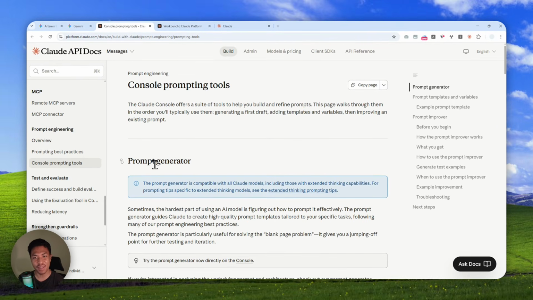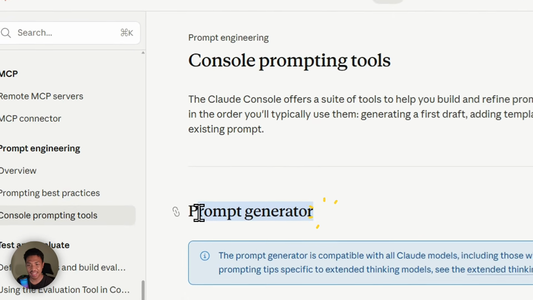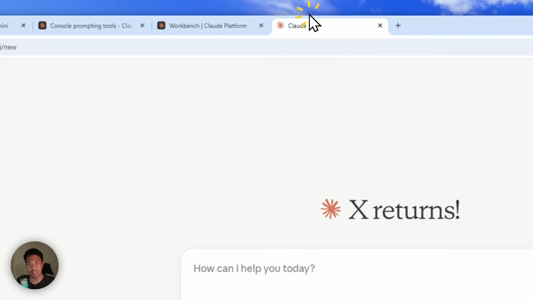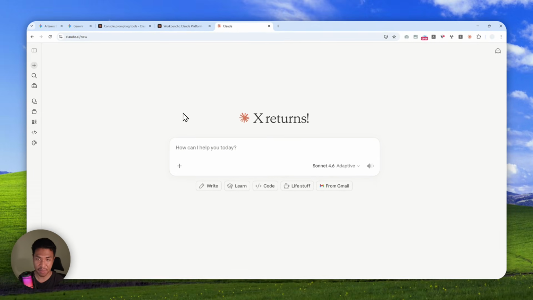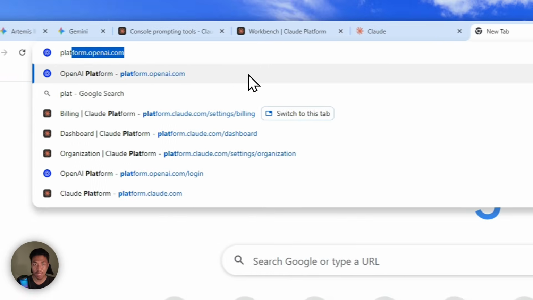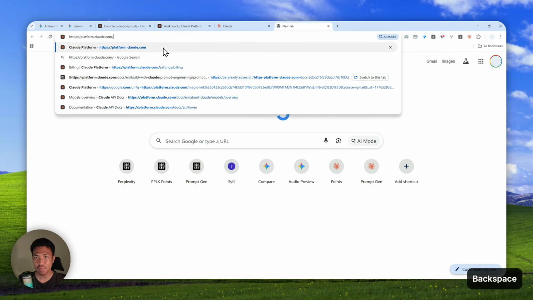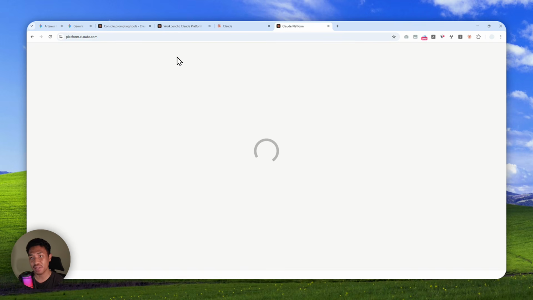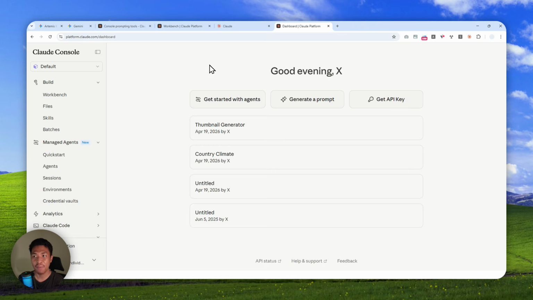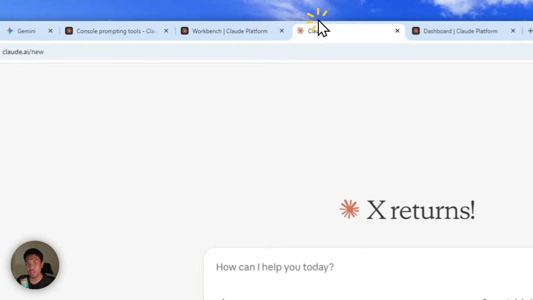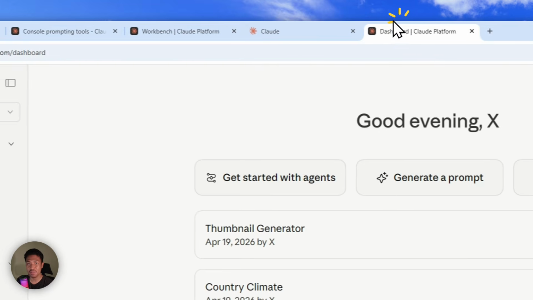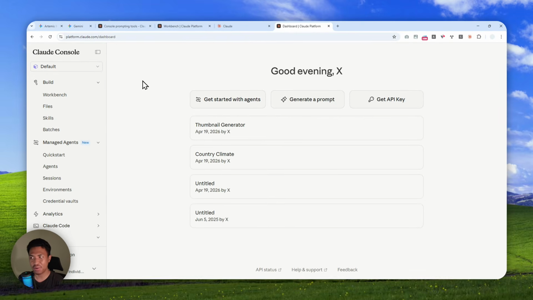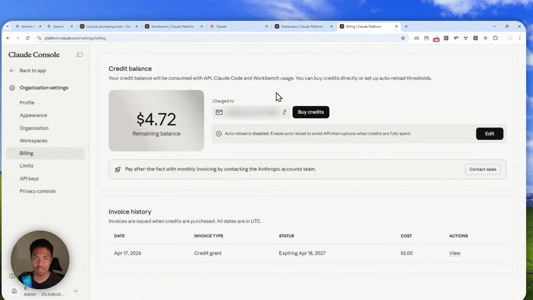Now, before you can start utilizing this tool, there is one thing that you need to know. This is again a developer tool, so it is not available on the official Claude website. You have to navigate to platform.claude.com, and you can log in with the same email address that you use on claude.ai. But your Claude subscription does not translate into the Claude Console. Those two are different services, a different platform, so you have to top up some credits before you can start using some features in the console.